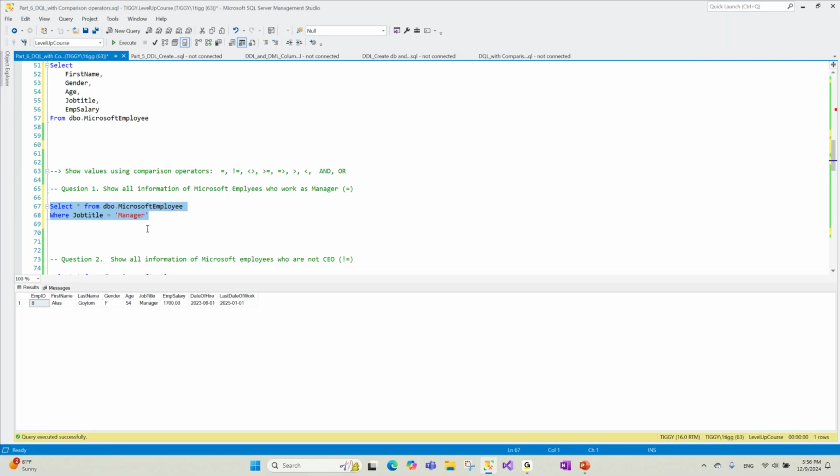Okay. Elias Goitom is a manager. So I use which symbol? The equal symbol. All right. So now I'm going to use a not equals. This is just one example of the questions that I'll be getting.